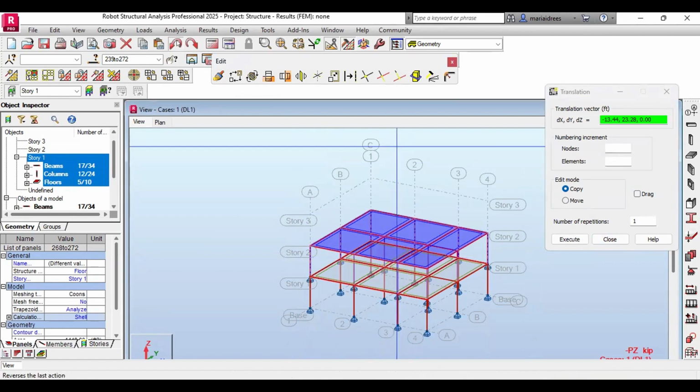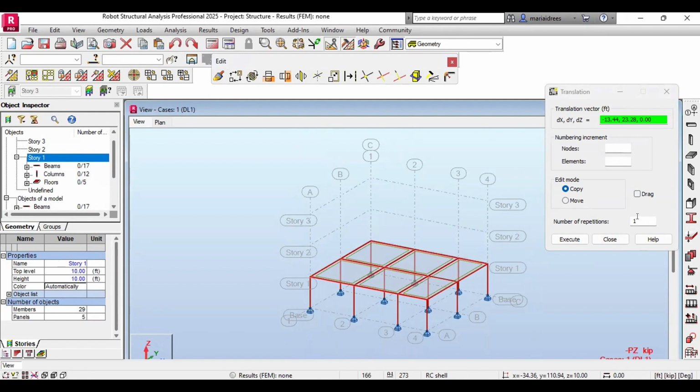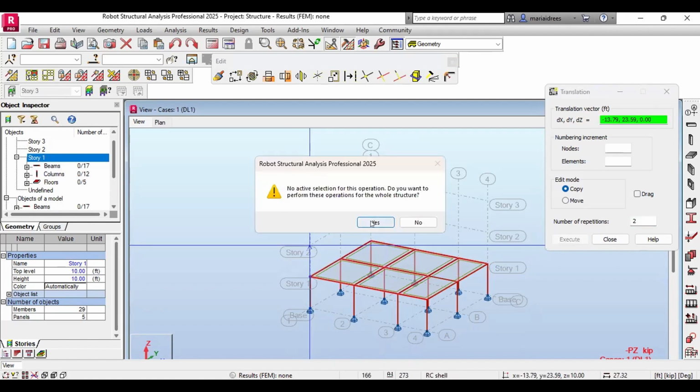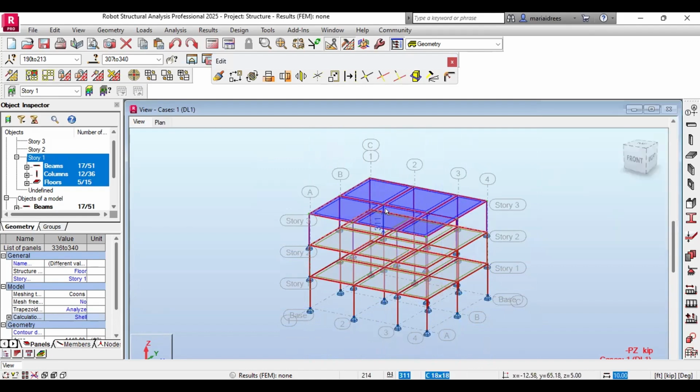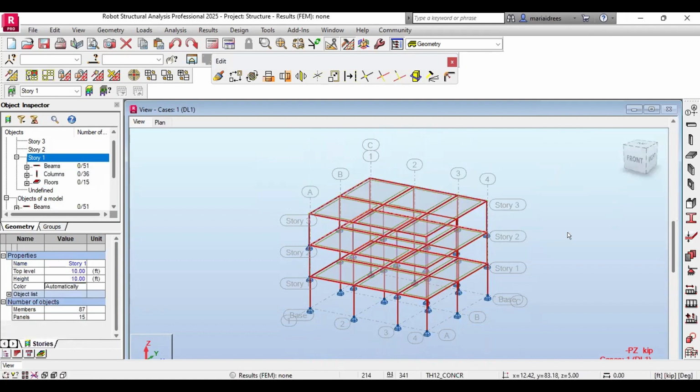So if I undo it once again, and I write two here, then it will be executed twice. So this node will be moved to this point. Yes. So you can see I have put the whole story there.